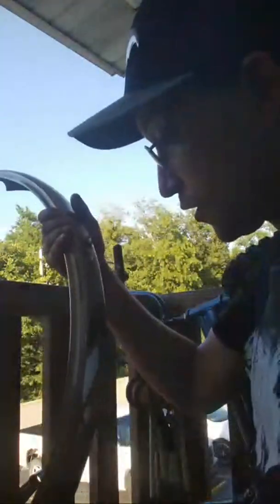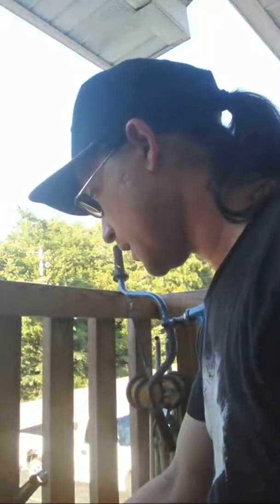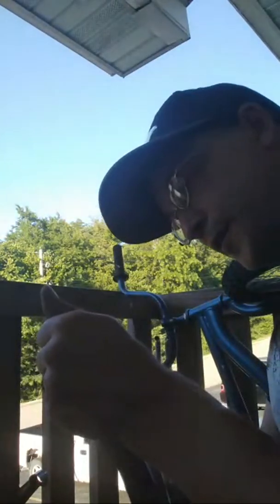So let's give you an idea what we're dealing with. Right over here is the bike project itself. If you guys remember in the last live stream on this project, we got the handlebar done. That looks pretty good. It was rusted up beyond belief. And of course, we got the other fender done, and it looks great. I mean, it could use a little bit of polishing, but it looks pretty good. I'm pretty happy with that, actually, considering.